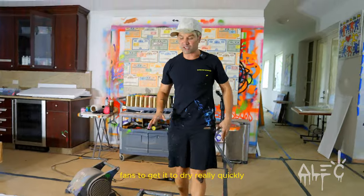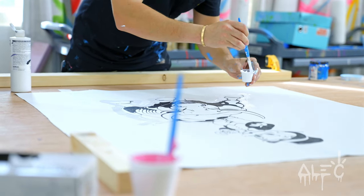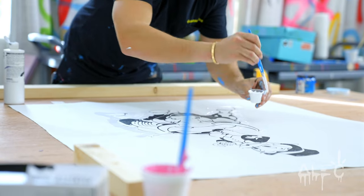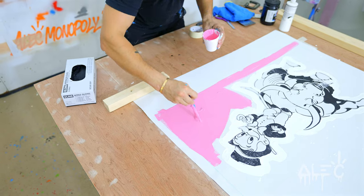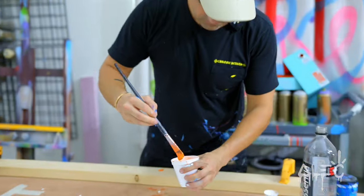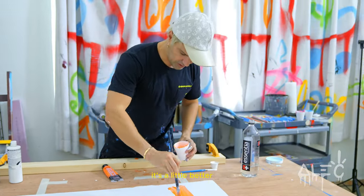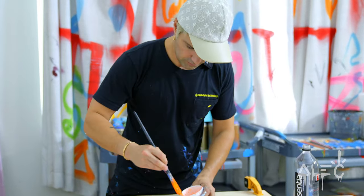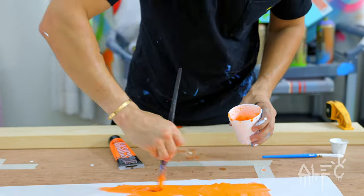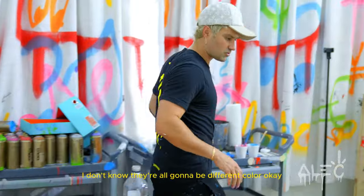Fans to get it to dry really quickly. These fans get it drying fast. That's no good. That's too thin. That's when you put too much water in it. It's a little better. I'm gonna make light. They're all gonna be different colors.